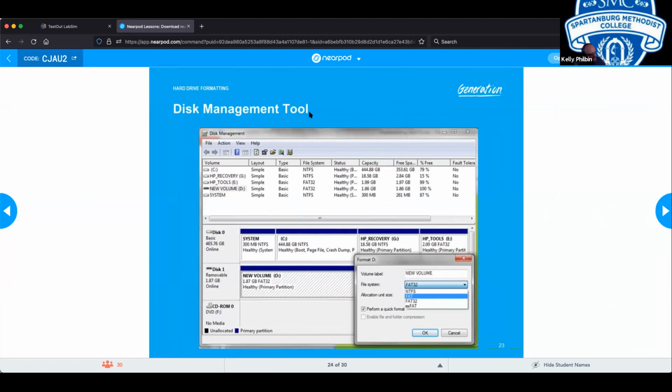Here is a good visual of the disk management tool. I am fairly certain there is a wonderful lab and test out that will help you create a new volume. You know there is. I know there is. It's almost like they knew we would be talking about it. And when you create these new volumes, you can choose what file system you're going to use, be it FAT32, FAT16, NTFS, or what have you, even exFAT.